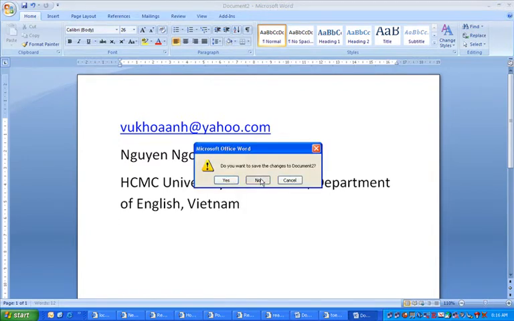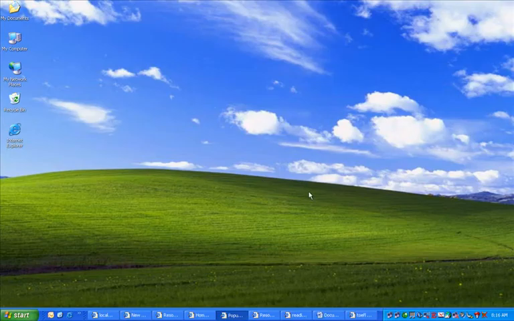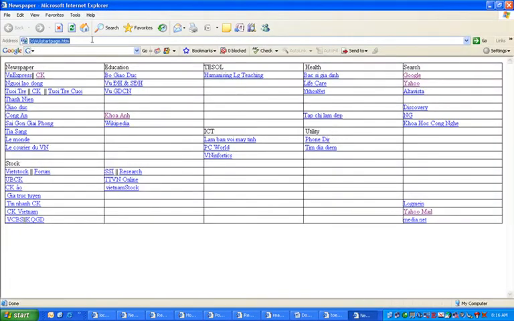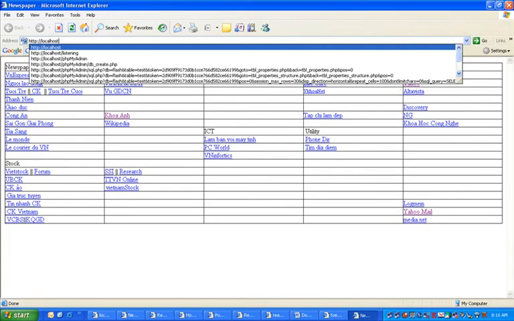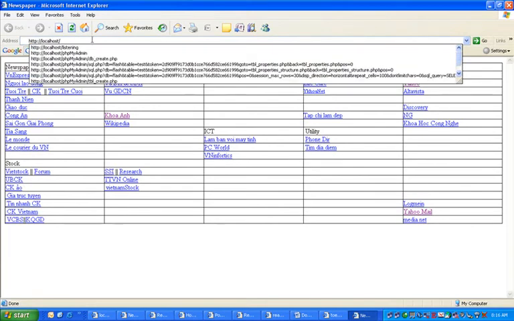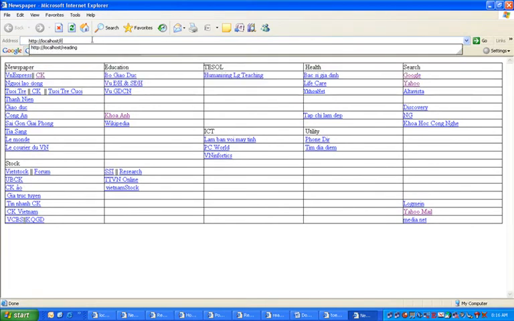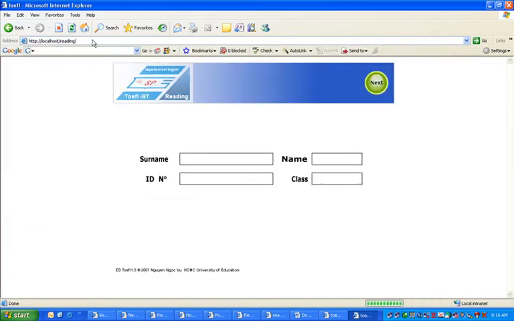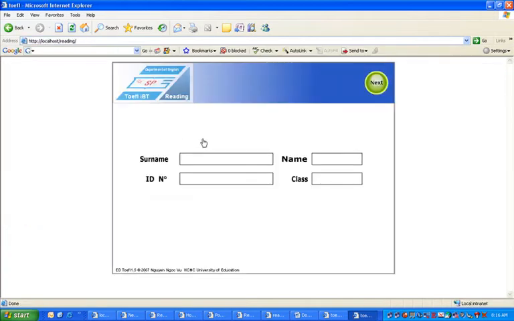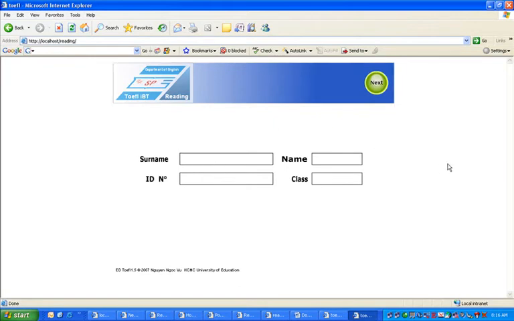Now currently I'm trying to develop all the versions of the TOEFL iBT that can be deployed on the internet. Let me show you what we have already done. This is the version that I developed for deploying on a local network, and it is very useful for language schools who are trying to find a version to deploy on their server.